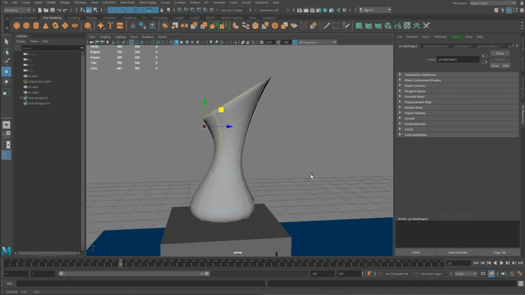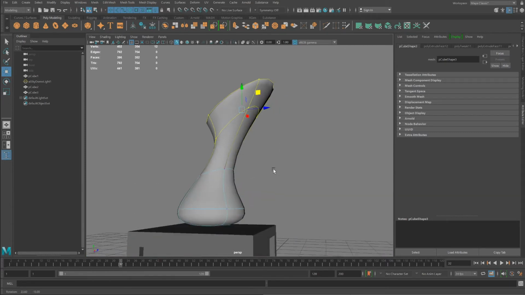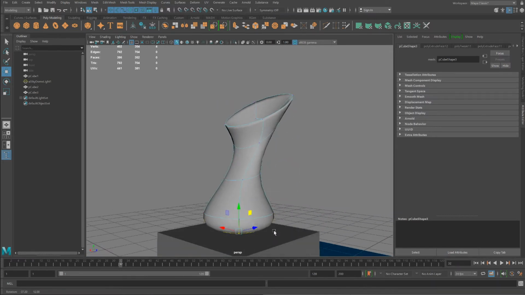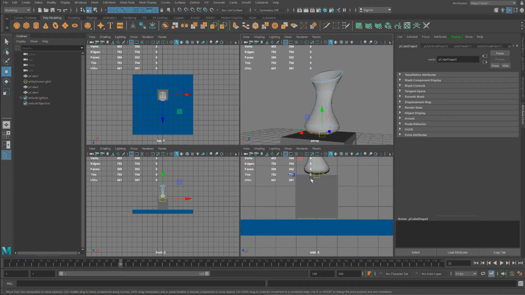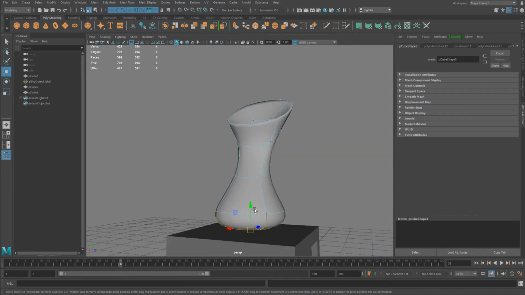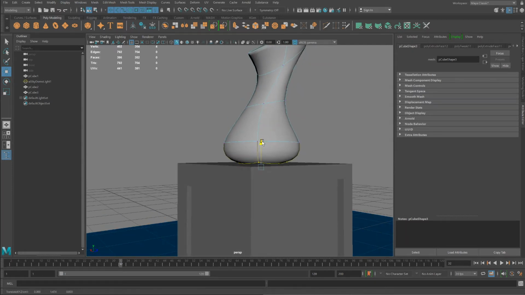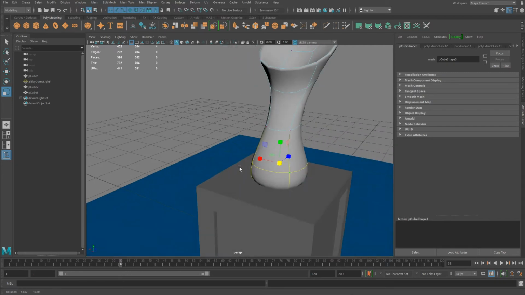I want this to look like it's about to fall over. I'll select everything over there, maybe like this. I'll go to these bottom vertices and select them. And you always could check by going to one of the side viewports and zooming in to see if you got everything. That looks like I did. Right click to get back into this viewport and click again with the space bar to jump back into this panel. I'll pull this down, scale this in, and just have fun as an artist, creating some interesting shape.